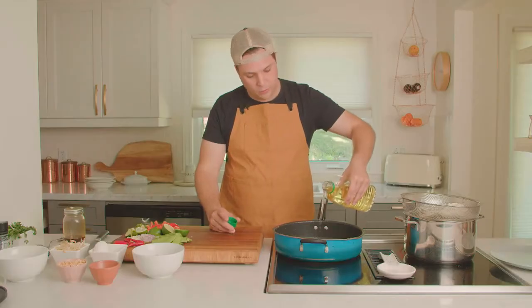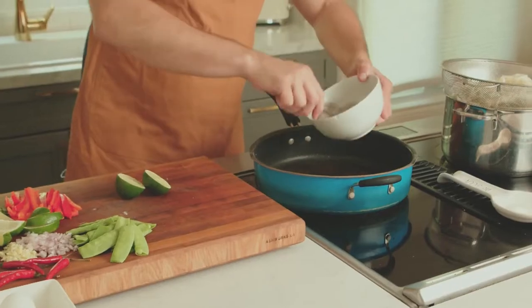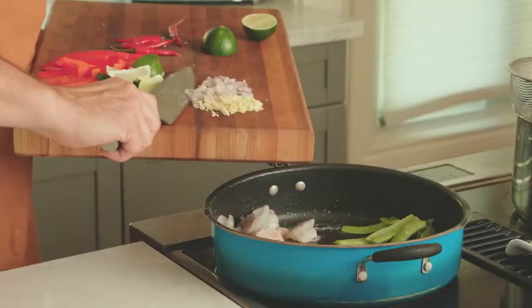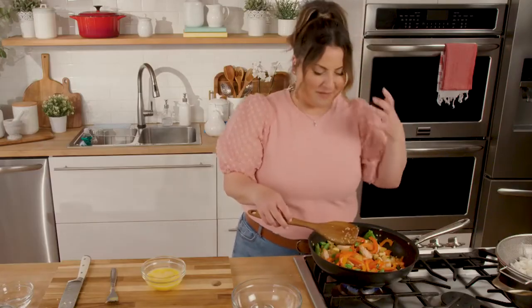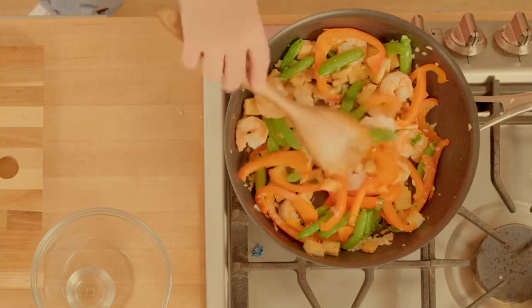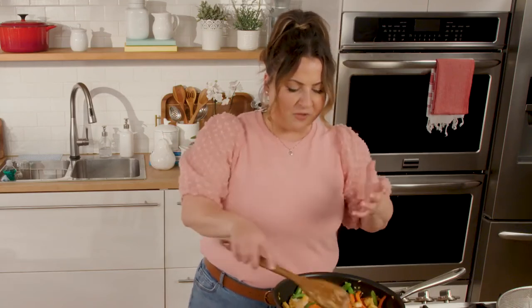I'm just going to add a little bit more oil to help all those ingredients get going, and we can start adding our ingredients. We can put our shrimp in, along with the rest of our prep veggies: our peas, our red peppers, our garlic, our shallots, and about half of our green onion. Everything's going in — just give that a stir and make sure everything's cooking well. That will take about four minutes or until our shrimp are pink and done. The scent is incredible — garlic coming through, and the color is so vibrant. We've got every color of the rainbow, including the shrimp.